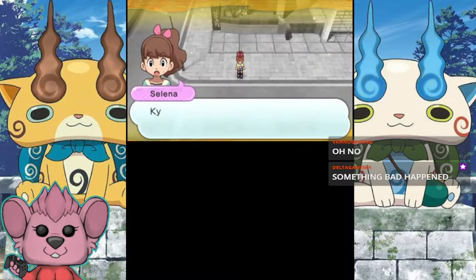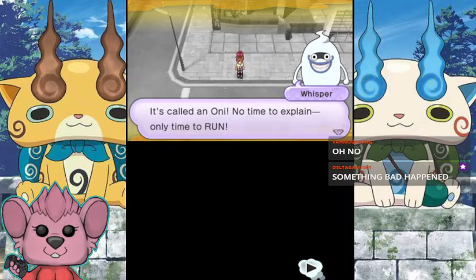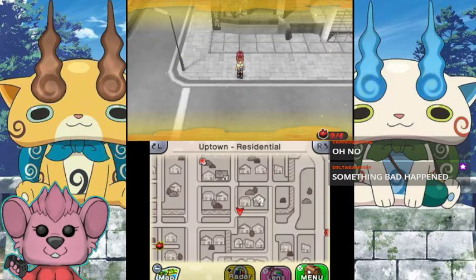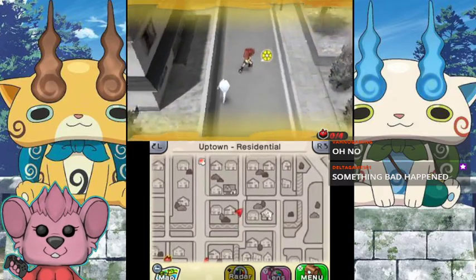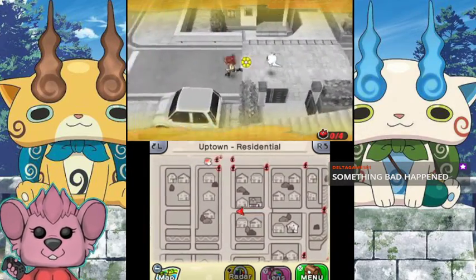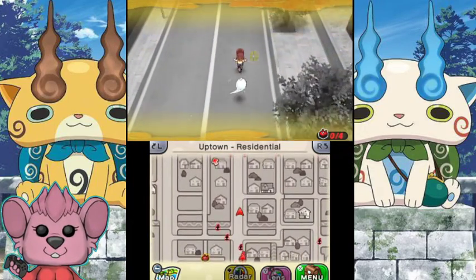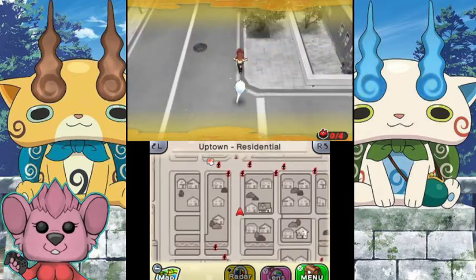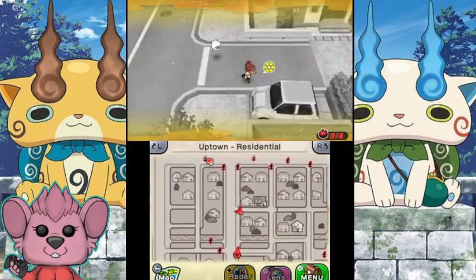Something bad happened, yep. So that is, quite obviously, an Oni, a very big red one, by the name of Ogrelus. And our goal is to evade them as well as all the small evil-looking wisps around the map there. What they will do is detect us and basically sound an alarm that'll keep us from going anywhere we need to.